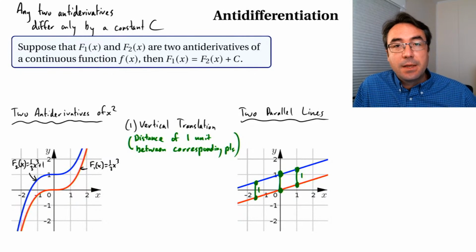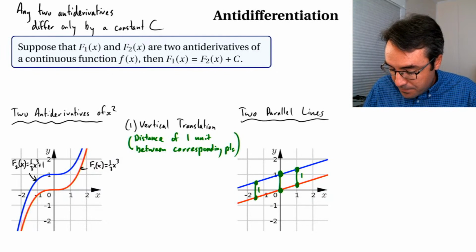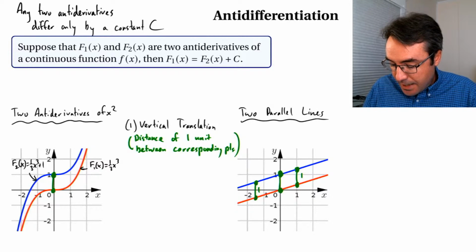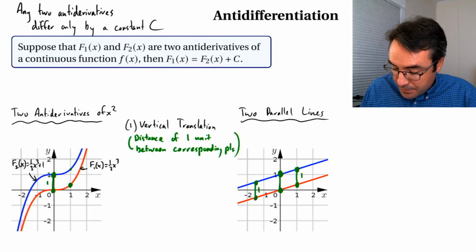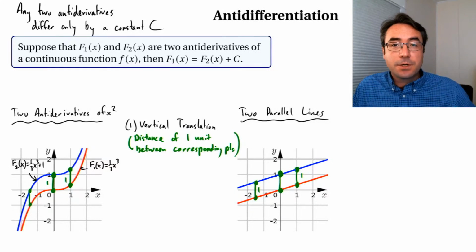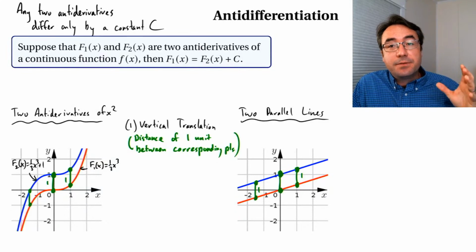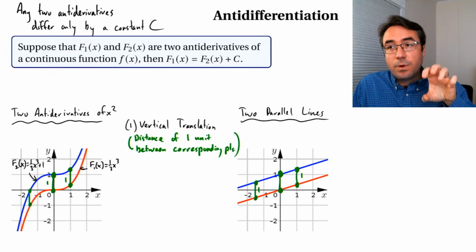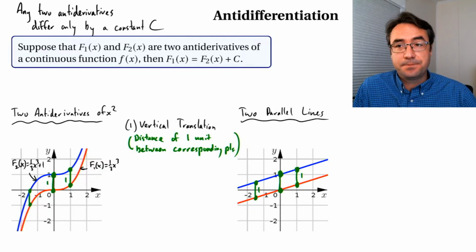is 1. Now for the context of our antiderivatives, same kind of deal. You pick any two corresponding points, and the distance between those 2 points is 1. So whether we pick the corresponding points at x equals 0, or at x equals 1, or maybe something like -1/2, the distance between those two corresponding points is always 1 in this case. So our two antiderivatives differ by a constant. We've just moved one up or the other one down, however you want to think about it. So they're just vertical translations.